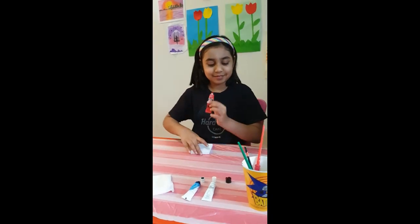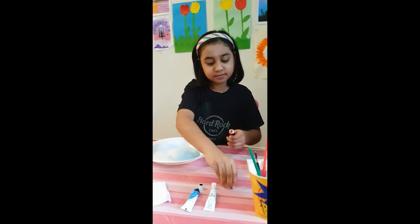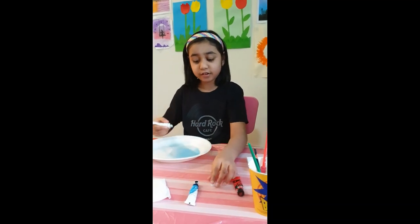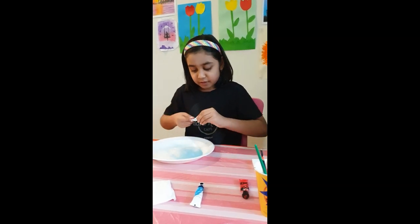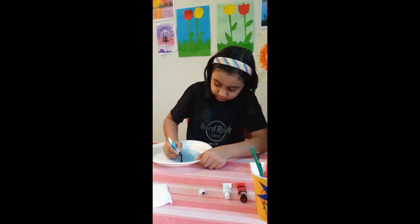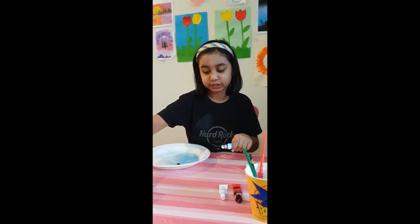Let's move on. Alright guys, now we'll put our colors into the palette. Red. Now we're moving on to our white. Now to our blue. Actually, I'm using acrylic paint and some oil paint. You can use any paint you wish.